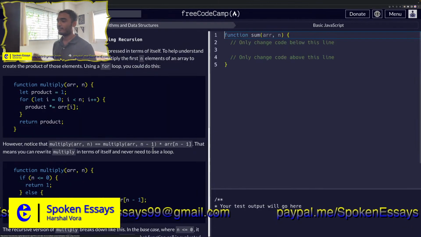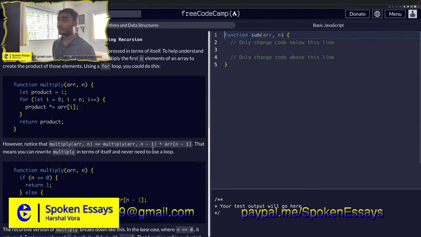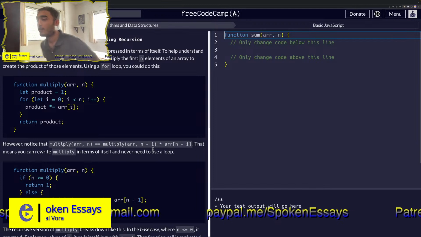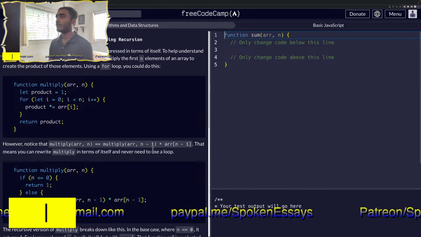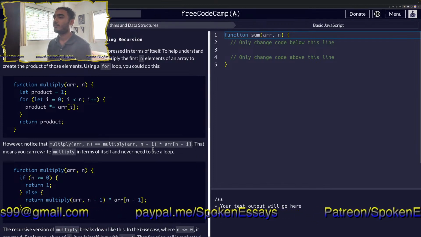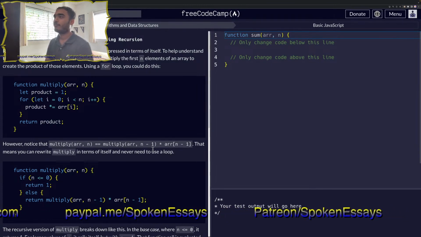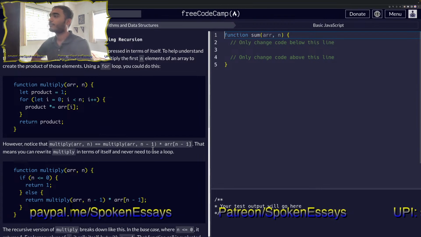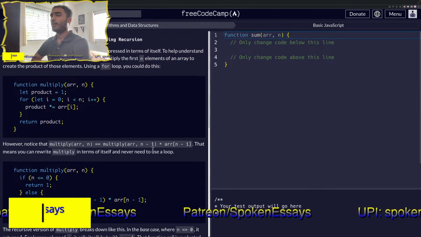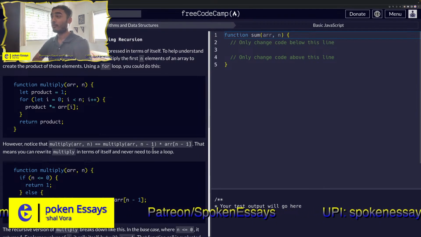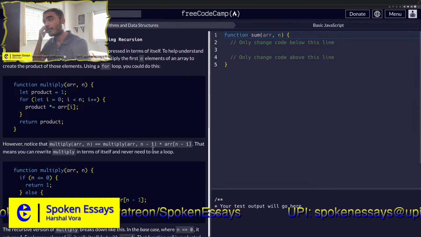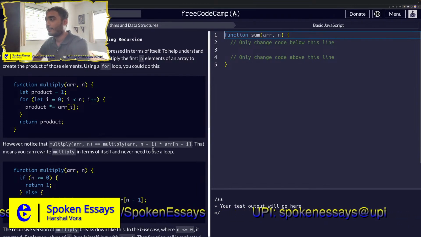Okay, we'll go with replace loops using recursion now, because I saw that it wasn't finished yet. Let's read this. What does this say? Recursion is the concept that a function can be expressed in terms of itself. To help understand this, start by thinking about the following task. Multiply the first n elements of an array.